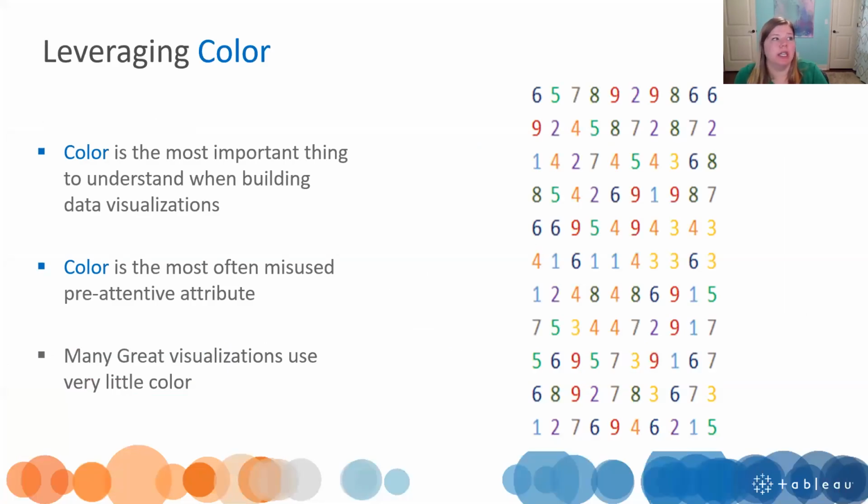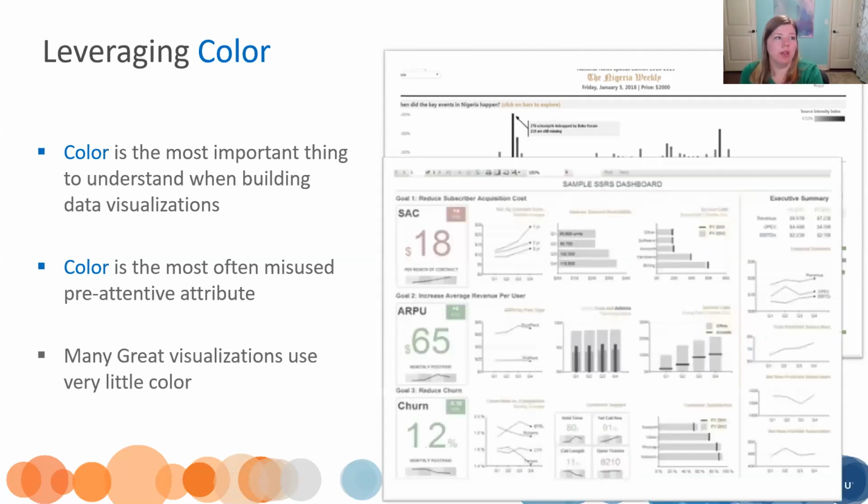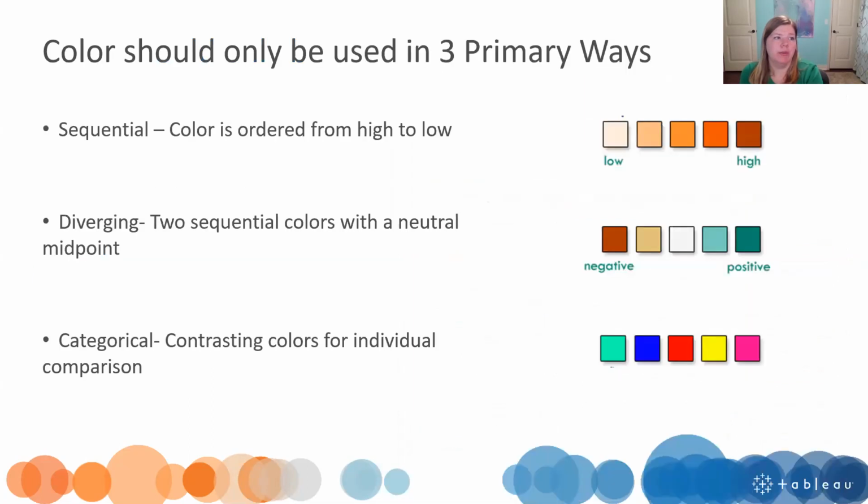For color specifically, this is the most common and really most important one to use. It's also the most misused one. And a lot of really great visualizations don't necessarily have a ton of color on them. One of the things I recommend if you're trying to get inspiration is the weekly viz. If you look on Tableau, they have a Monday viz that's like the viz of the week, and those are just fantastic, beautiful visualizations. They include all of the actual Tableau files, and you can dig in and see how they created each of those. So a couple more examples here.